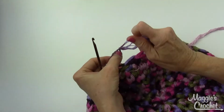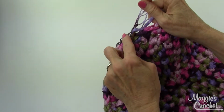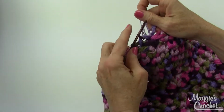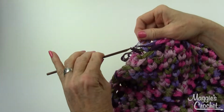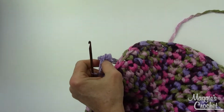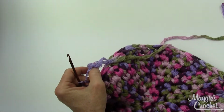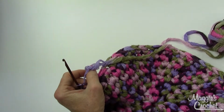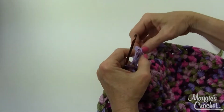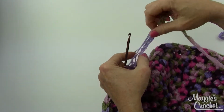Okay, now again, I've got two in there, so I'm going to go to the next one, and I'm going to draw up a loop, which is one of the strands like that, and then I'm going to yarn over with the next one and pull that through the two. That's a single. And then if your yarn starts twirling, you just figure out which way you need to roll it. You just roll it toward, this one's towards me, and it makes it straighten out. Some people say it doesn't roll as much when you use the outside, so maybe that would work.